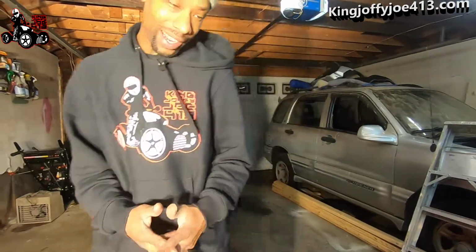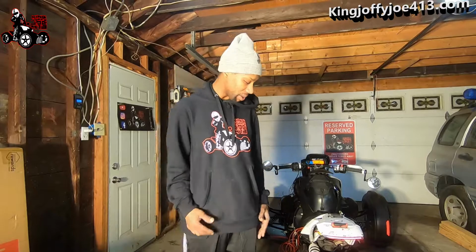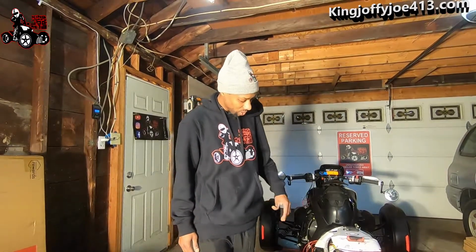I didn't record the install because the GoPro says it's recording, but it's not recording. I had a little hiccup on that, but I got it installed. This light comes with 5 wires. It comes with a ground wire, a running light wire, a brake light wire, and then 2 blinkers. So that's your 5 wires.